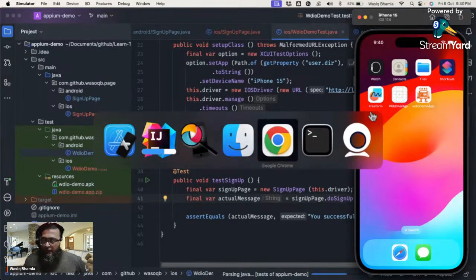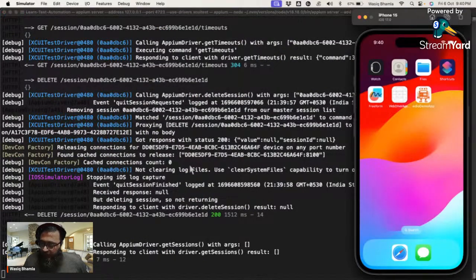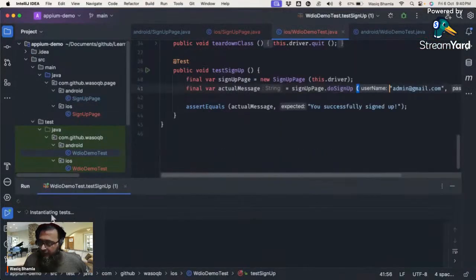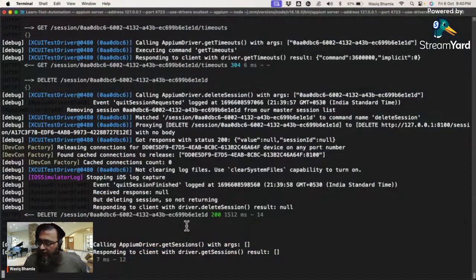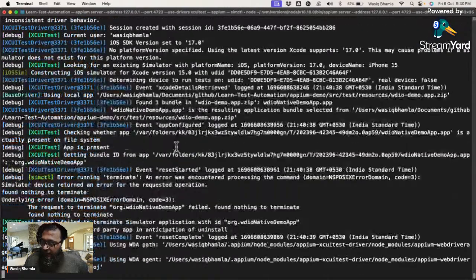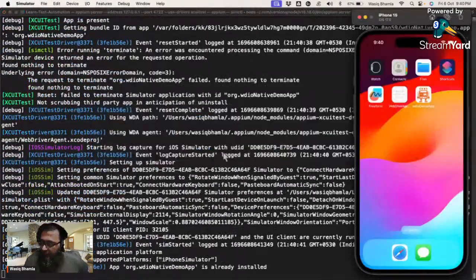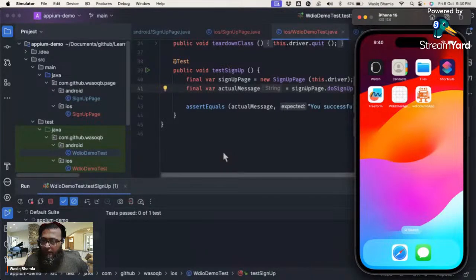You can confirm with this console whether the test is connecting to the server properly. Let's see if this test is getting triggered. Checking the terminal. So you can see that our test is connected to the Appium server.